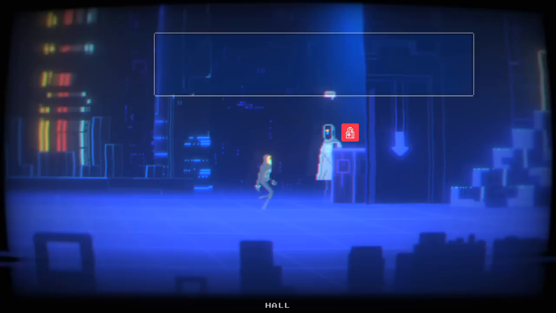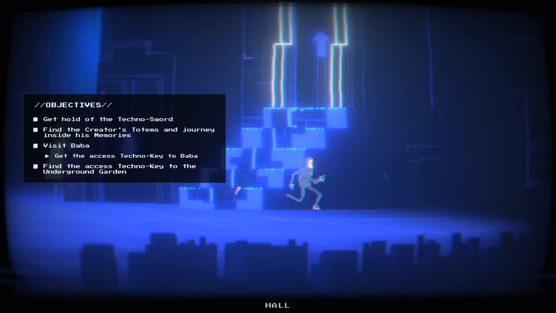Narita Boy, access to the underground garden is restricted. You'll find the access techno key in the higher levels of the castle.